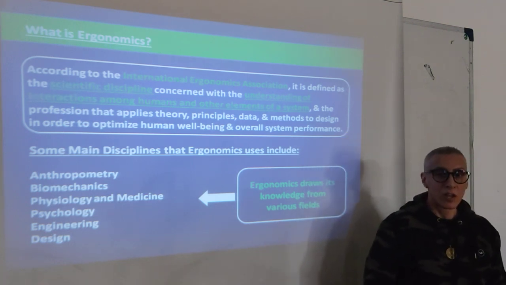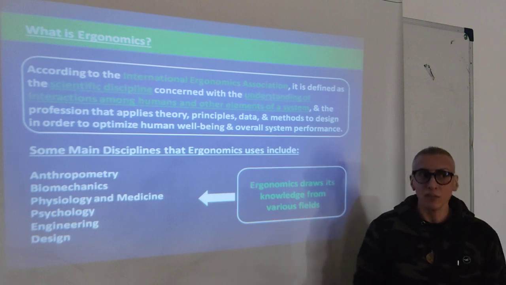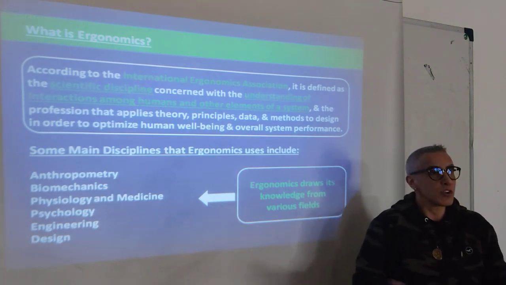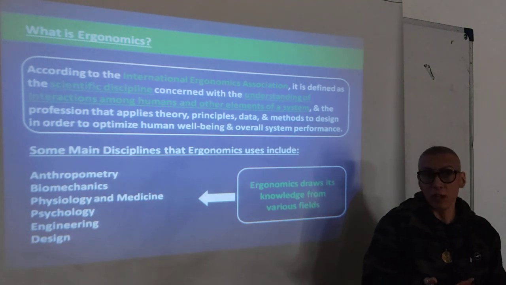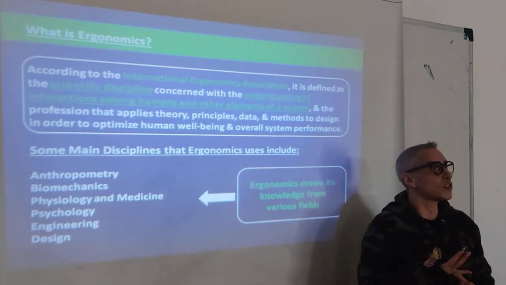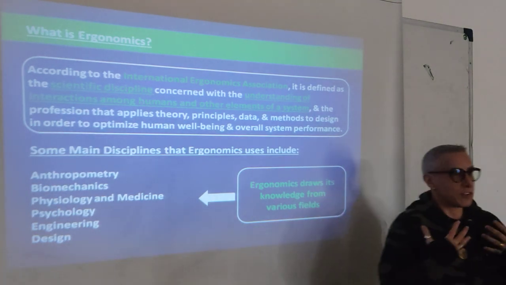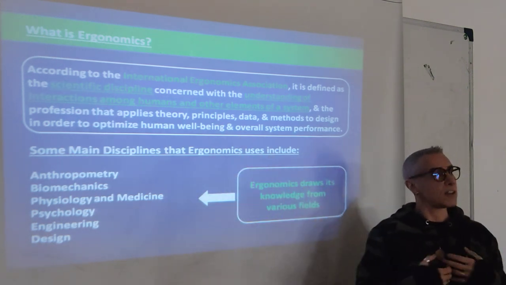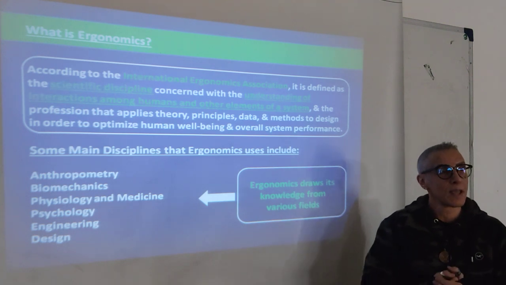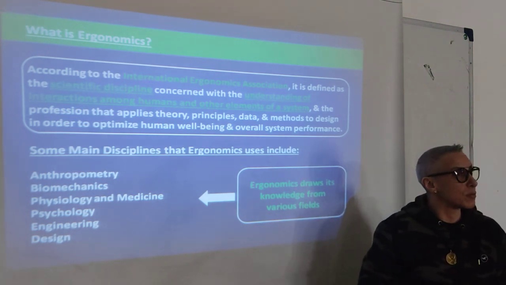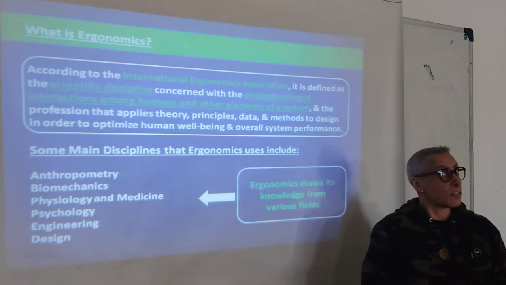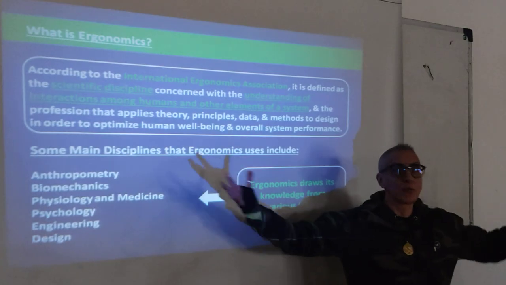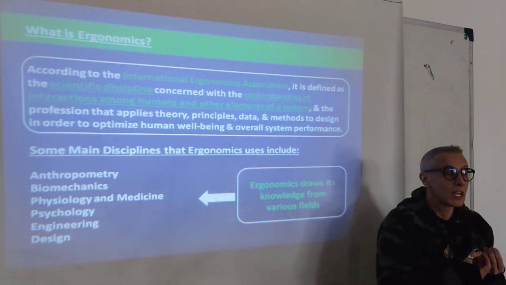So, we as designers, we also use many disciplines to actually design. Like what, for example? Well, you cannot be a designer without knowing some psychology. You cannot be a designer without knowing technology. So, as a designer, you need to know a lot of things. A lot of things from many different areas, from many different fields, disciplines, okay? So this also makes design a very complicated field. You think design is simple? No, it is not. You need to know psychology, engineering, you need to know this and that. And from all of these fields, you are drawing information to design.